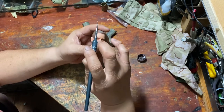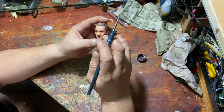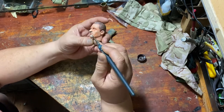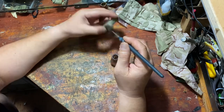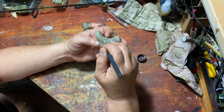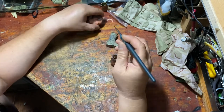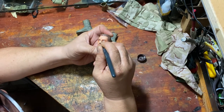For this head scalp, I may do a simple flocking or maybe just a massage. These are the boots I will be using. So again, the eyes area.